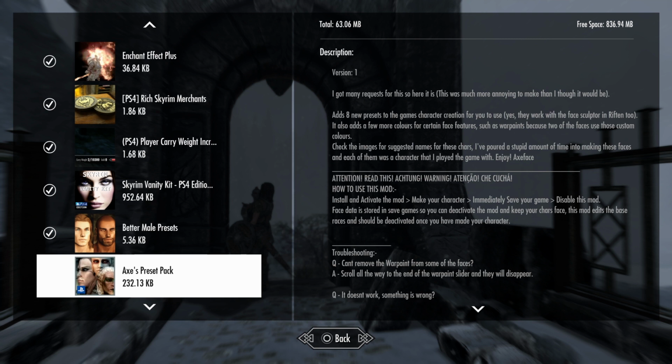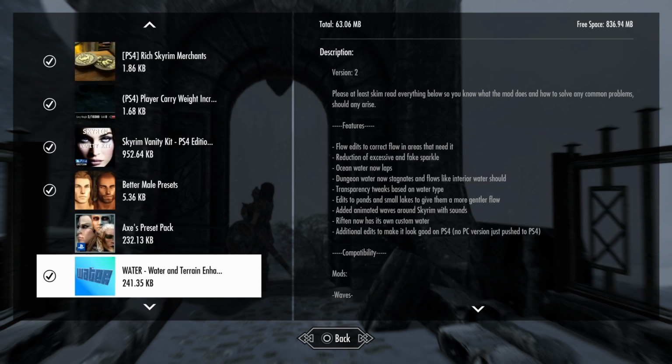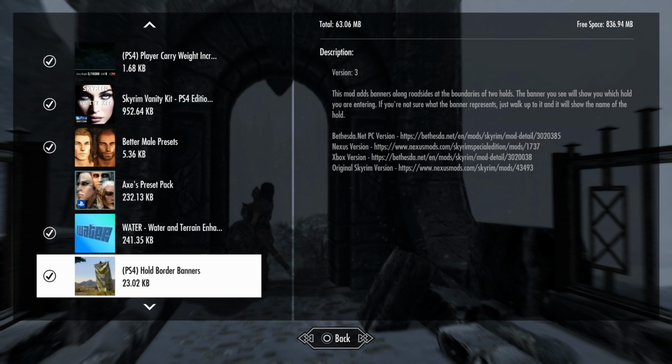That one you can use it, but that one you have to start the game, make the character, and go and disable it right away. That's how it works. So right now I don't have it enabled, but you can try. That's a good one. Then you want to put water and terrain enhancements.